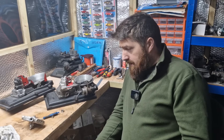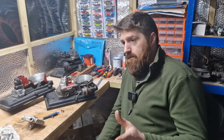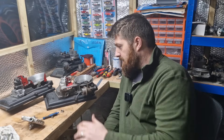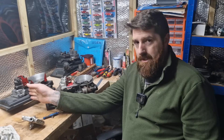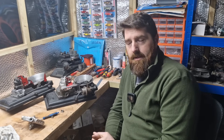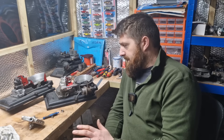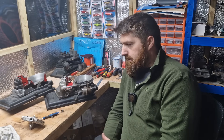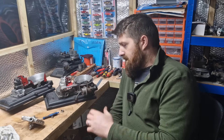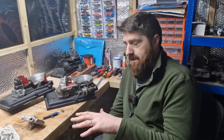Hello and welcome back to another episode of Bosch K-Jet — more importantly KE-Jetronic, which is your later ones. I've done a CO base setting on K-Jet; now we're going to do one on KE-Jetronic, which is slightly more complex. There are a couple of basic settings because the systems do work differently, so I'll show you the differences of how it operates and then we'll run through where it should be at a base setting.